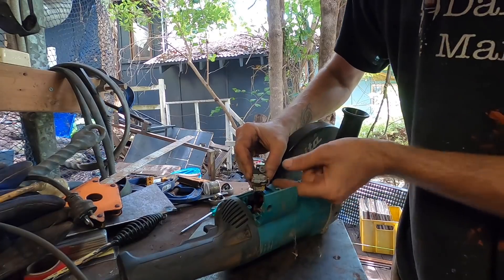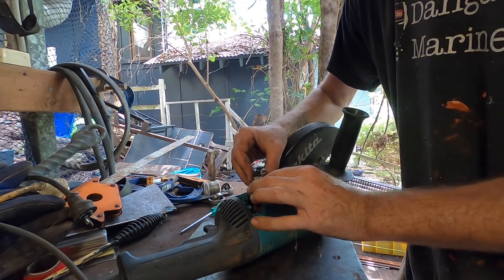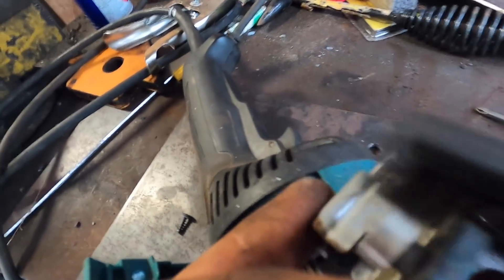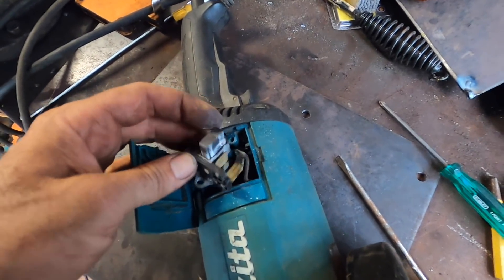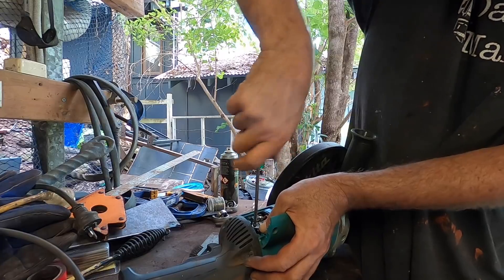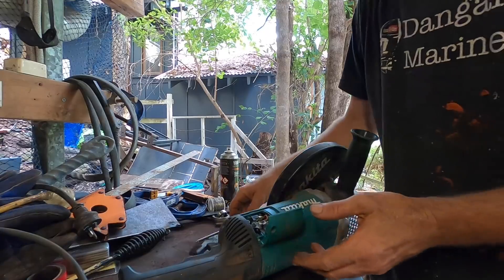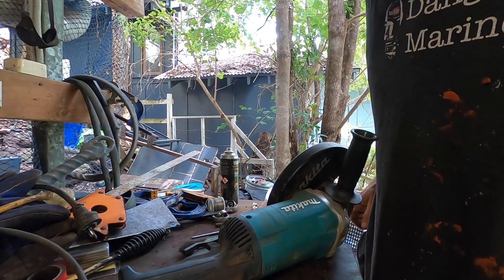Interesting — it's got a roll spring rather than a coil spring. It's kind of cool. Plenty of meat left on the brushes. Just get this oxide corrosion layer off and they should move just fine. Come on grinder, work one more time. Actually quite a nice grinder to service, to be honest. Quality brushes, good quality spring, plenty of meat, good access. Thank you Makita.